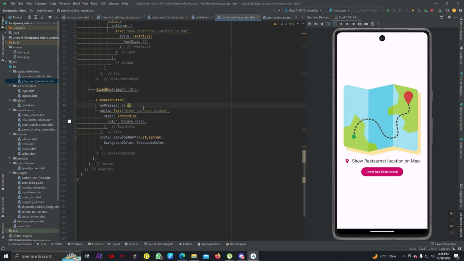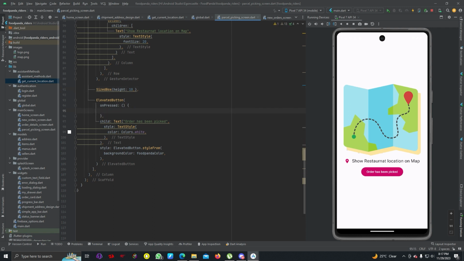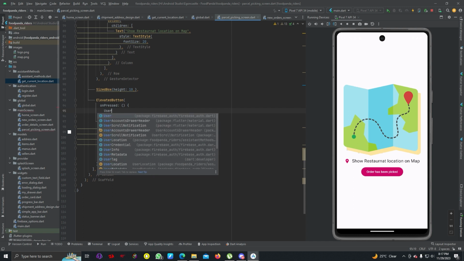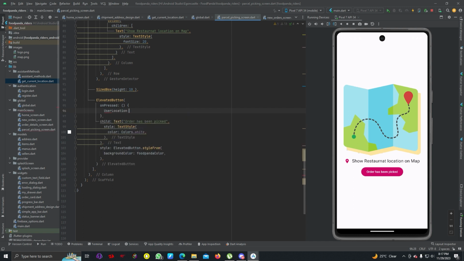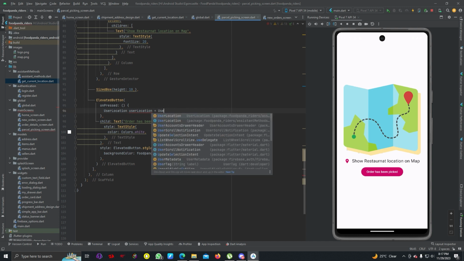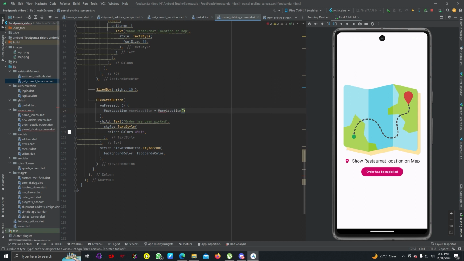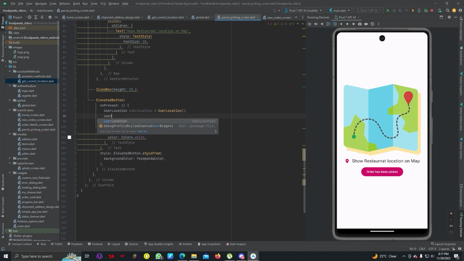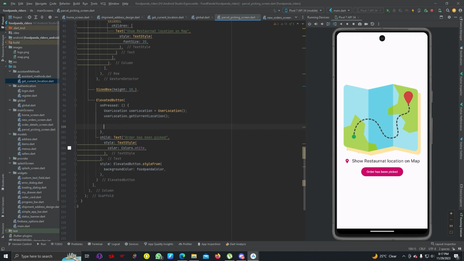and on pressed, we can write user location, user location equals to user location, and user location dot get location, then confirm parcel has been picked.